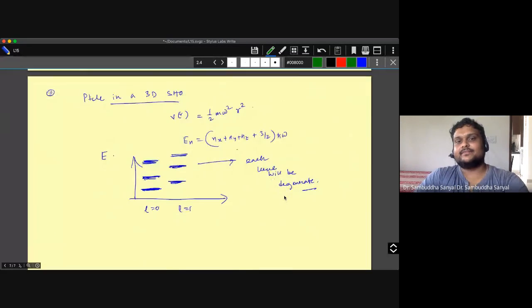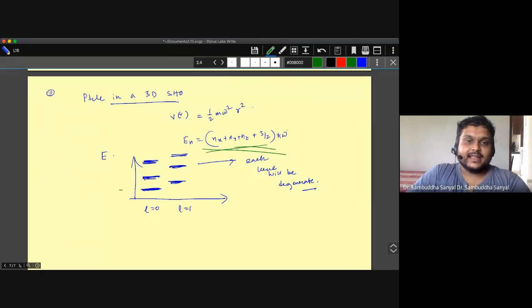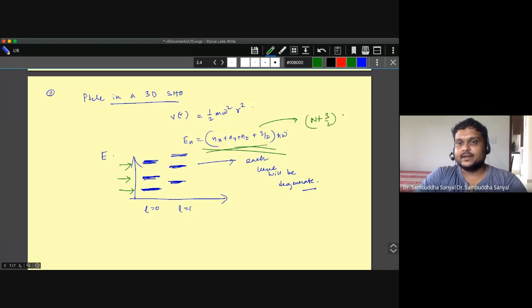And finally, the particle in a 3D harmonic oscillator. You can guess what will happen. You already know that if I solve it in XYZ coordinates, it will have this kind of energy level: (nx + ny + nz + 3/2) ħω. But there is an important difference, that each of these levels is now degenerate. So this thing you can write as total (n + 3/2) ħω, with n some integer.